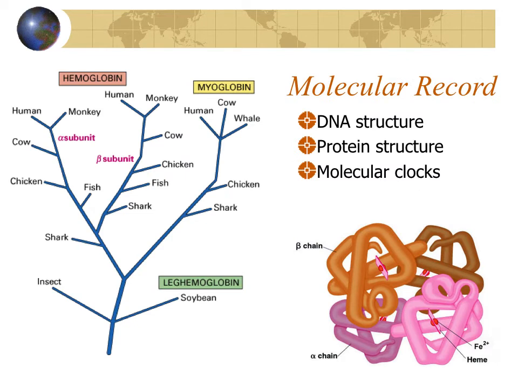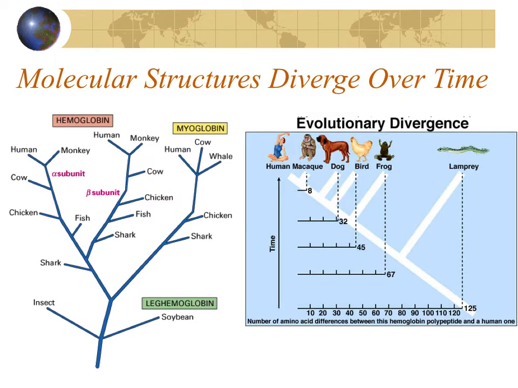And so here there's a little map of how similar hemoglobin is. And we find that genes have similarities to other genes. They probably arise through duplications. And so that similarity in the protein is due to similarity in the DNA. And the number of changes tells us how long two organisms have been separate. Okay, and so this allows us to construct molecular clocks that show how many changes occur.